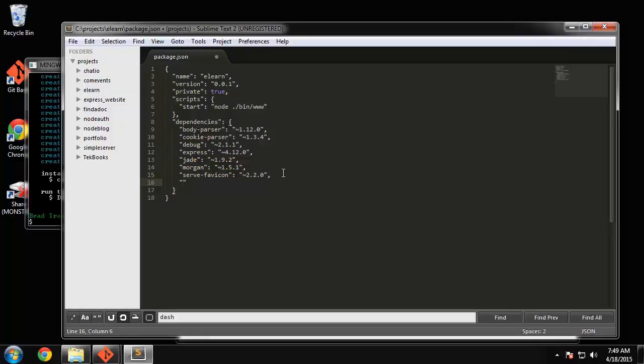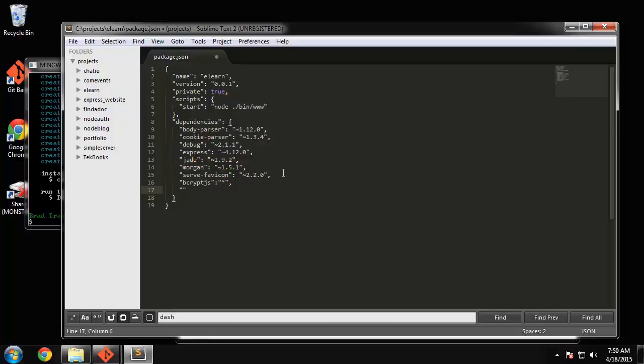We used bcrypt back in Chapter 3 with the user login system. In this project, we're going to use bcrypt.js, which is basically a slimmed down version of bcrypt. As far as the syntax and options, it's pretty much the same as bcrypt, but it's all JavaScript. You don't need to have the C++ or whatever those libraries were that we needed in Chapter 3. So we want bcrypt.js, and we'll get the latest version of that.